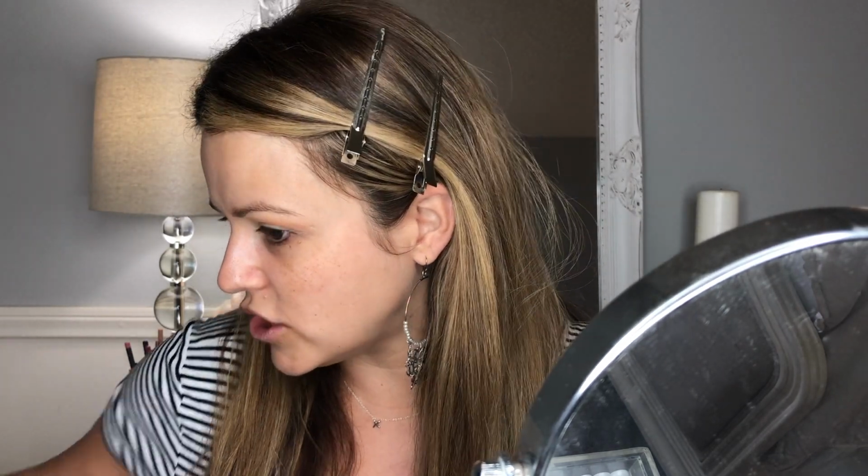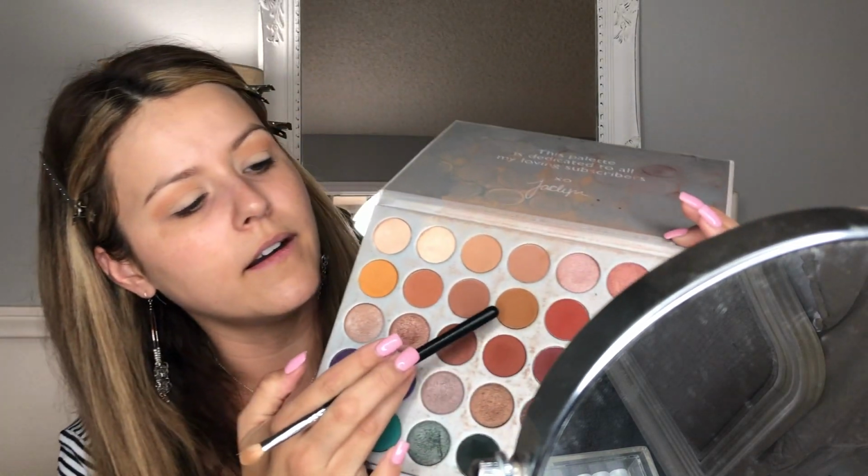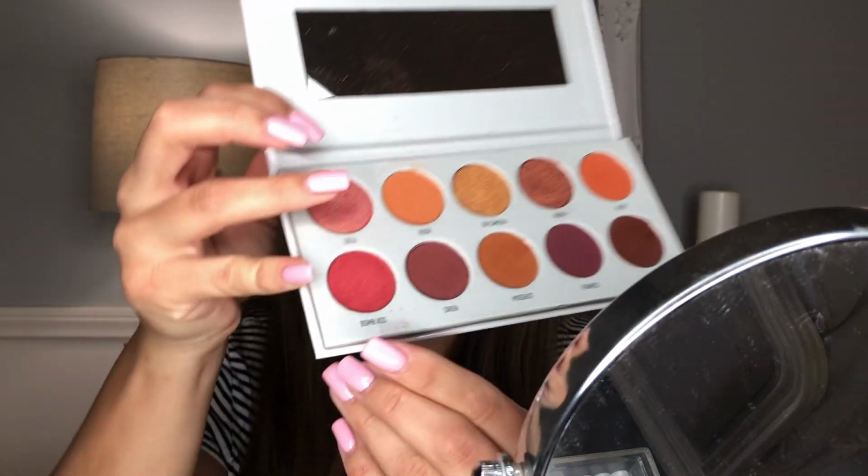Okay, so right now I just have the brush in the transition area, and I can hardly ever just do one color in the transition. I always need two. I'm gonna use this shade right here. I'm just gonna kind of go over it for a little bit more dimension. I'm going kind of far out today. There we go. And then we're gonna go in with that vibrant shade. So we're gonna go in with Bomb Ass in the palette, and I'm gonna go in with a packing brush. This color is like fire, but pink fire.